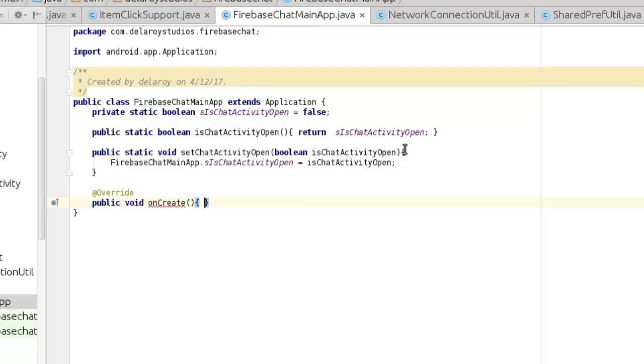It's just going to call the super onCreate. Cool. We have that set appropriately, and let's take a step backwards. Our main app application is chat activity open equals to activity open. Fine. We have set chat activity open. It takes on the boolean is chat activity open, and we call on Firebase chat main app as chat activity open, which equals to the chat activity open.